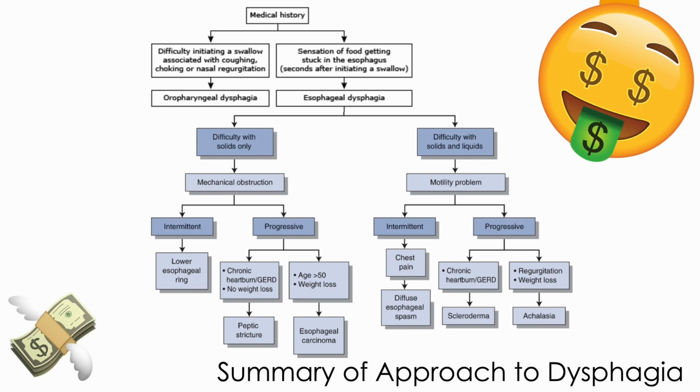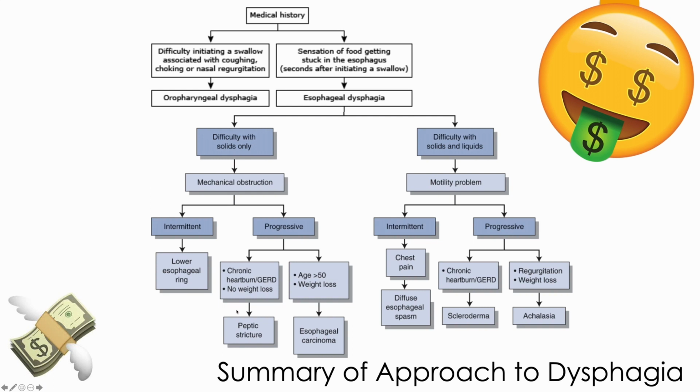We've done the esophagus, and we talked initially about taking the medical history and differentiating between oropharyngeal dysphagia and esophageal dysphagia. Oropharyngeal dysphagia is going to require a different workup. Esophageal dysphagia, we're going to then look at some of the history. Is it more solids or solids and liquids? If it's solids only, then chances are it's more than likely a mechanical obstruction. Is it intermittent or progressive? And that'll help us to determine whether we think it's more of a stricture, carcinoma, ring. But essentially, this is all just educated guessing.